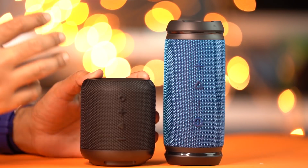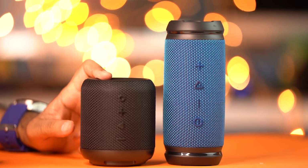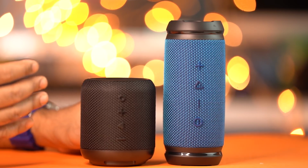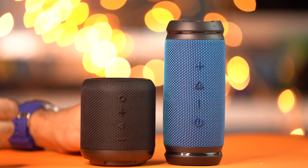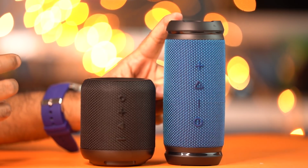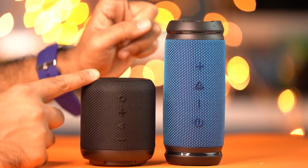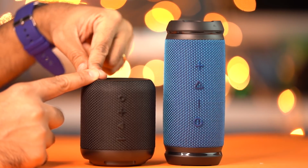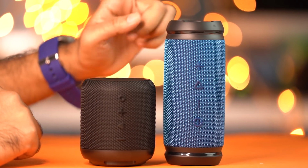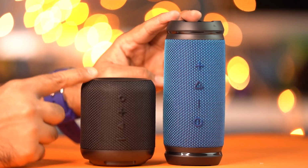So highs and mids are definitely very crisp and loud on the Portronics Sound Drum, but the compromise is made in the quality. Now when it comes to the bass, you would feel that the Portronics Sound Drum has more punch, but because it packs in so much power, it sacrifices on quality and the bass at times gets muddy. Whereas even though the Stone SpinX will not give you as much of an apparent punch, it handles the lows, the bass, much better. I know it's surprising, but it does not distort. Whatever it can produce, it produces without distortion and is of a better balanced quality compared to the Sound Drum.